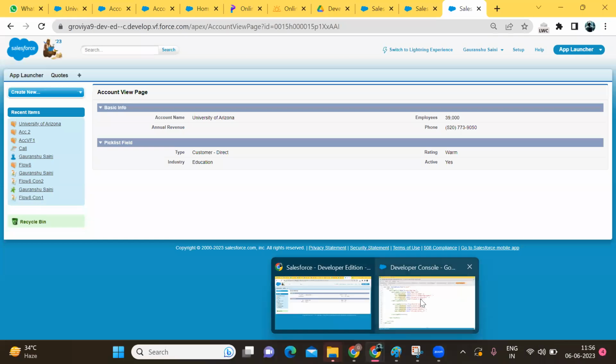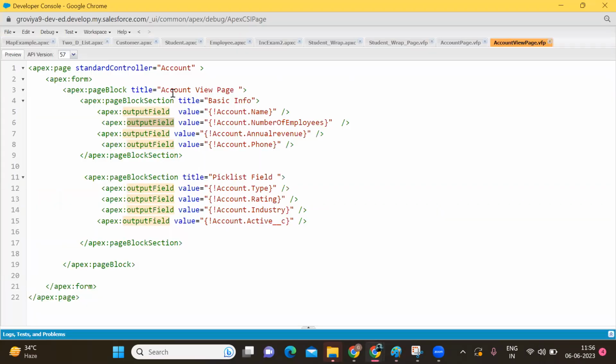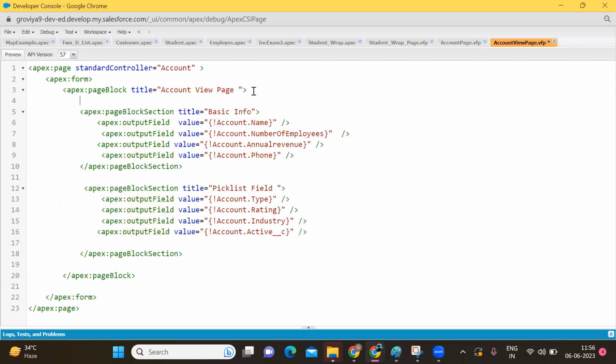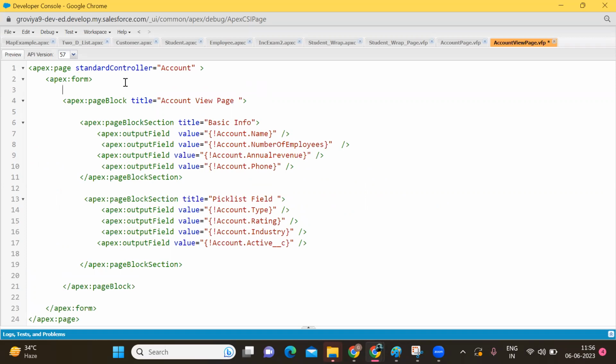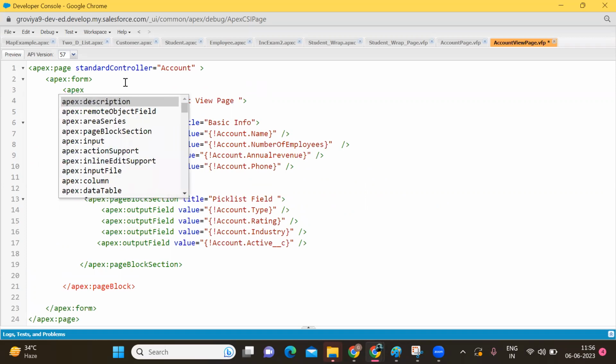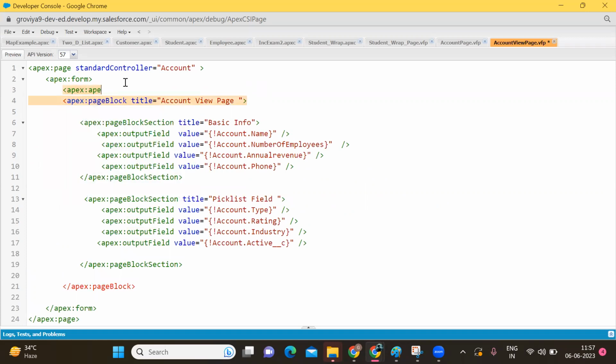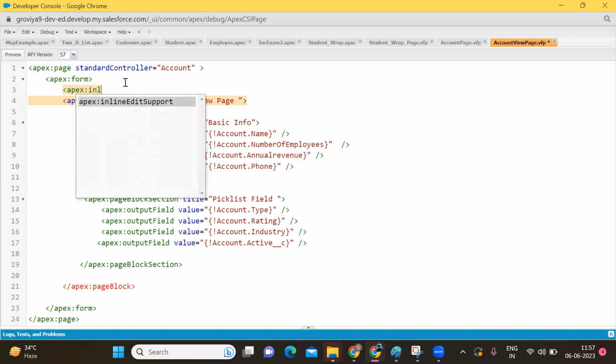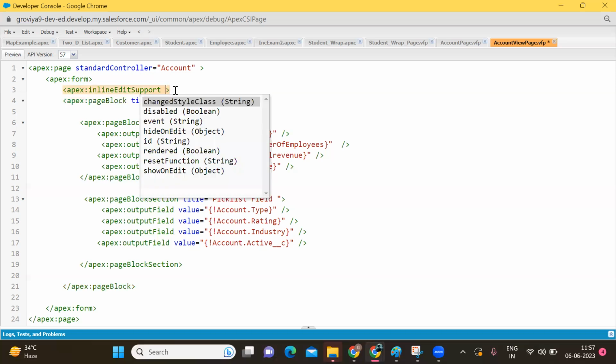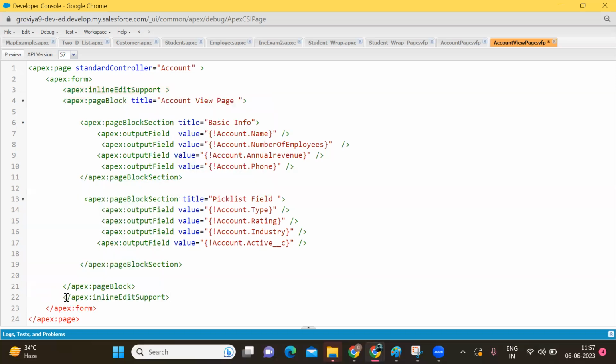Going into the code, inside the page block we can add it, and we can also add it in the page block section. It's up to you. So after the page block, after the form, I want to add Apex Inline Edit Support. It should be opened here, and before the form it should be closed.